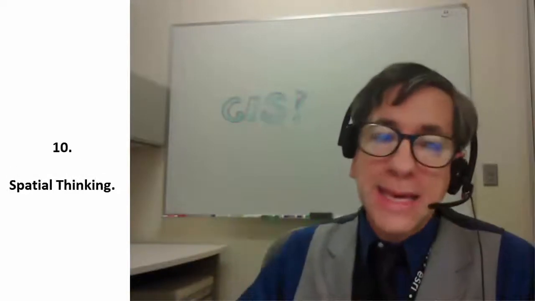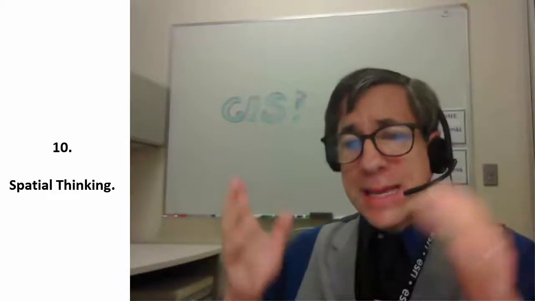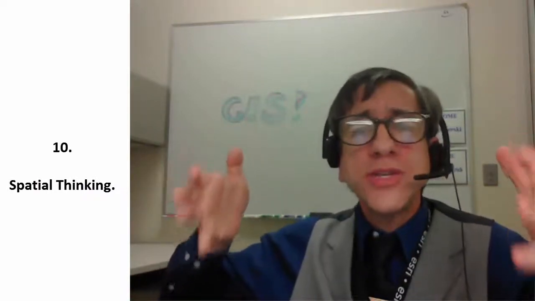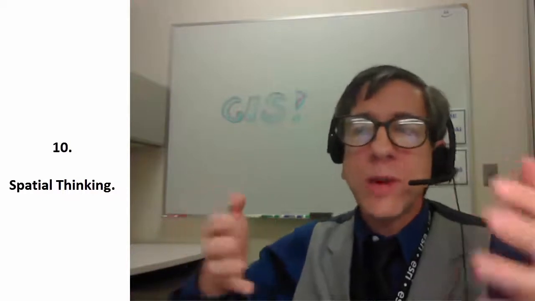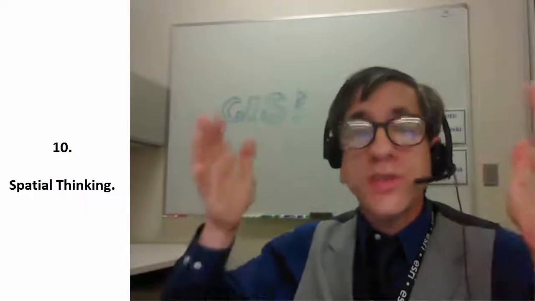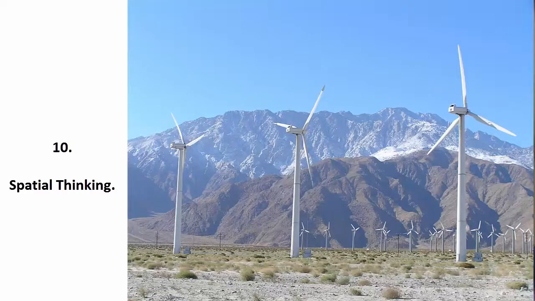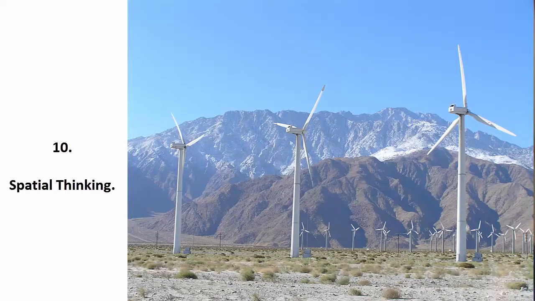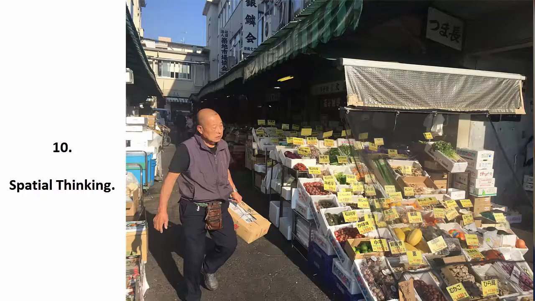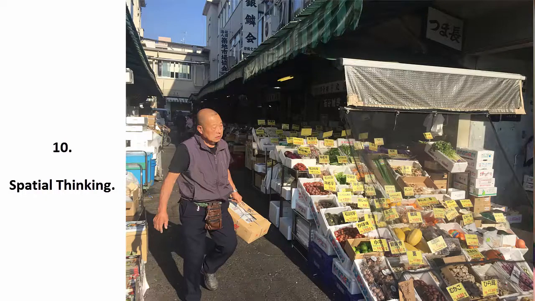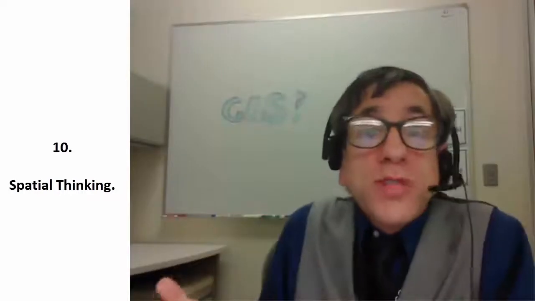And finally, spatial thinking. Spatial thinking. It's understanding that the world's issues and problems can be grappled with more effectively with the spatial framework by looking at the world in geographic terms and dealing with the world with a tool that actually was built to help us make sense of all these interconnections. Whether it's the influence of landforms and climate on the distribution of cities or crops or where they can be grown or supply chain management.